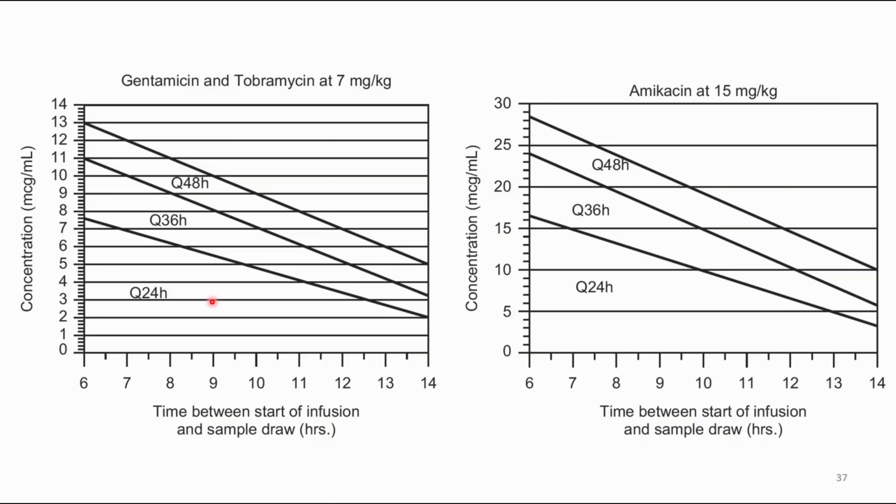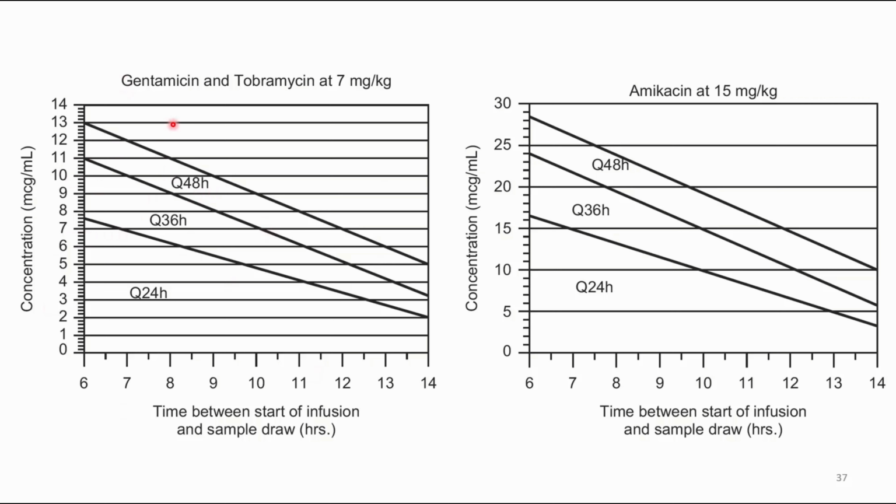If you were using the Q24 hours, that means the patient is clearing, so you continue the Q24 hour dosing. Now, if for that very same patient, 9 hours later, you got the level that was 7, because 7 falls above this line of Q24, but it's within the Q36 dosing, so 9 and 7 goes here. Instead of continuing the dose every 24 hours, you change it to every 36 hours. The same would be true if you 9 hours later got the level that's, let's say 9, so 9 and 9, you would change the frequency to every 48 hours, and so on and so forth. So that's how you would monitor.